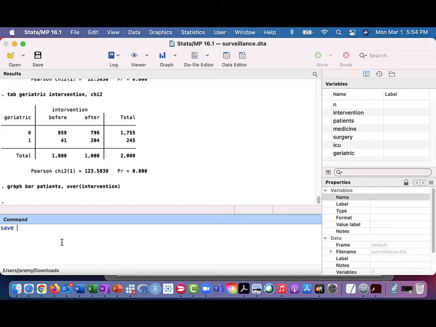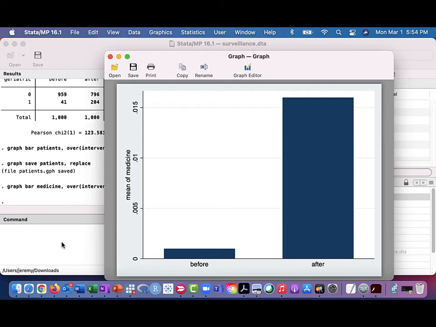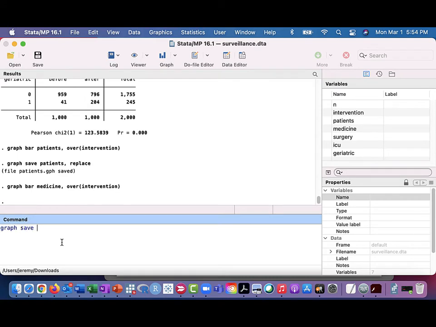Make a graph of each of them, save them, because then we're going to combine it in what we call a data dashboard. And that's comparable to what they see on university websites or the CDC website, where they have a data dashboard where it's data from all these different settings collected and compiled together. In this case, we have patients overall, then we have medicine patients, surgery patients, intensive care unit, ICU patients, geriatric or elderly patients. Again, in each case, we're going to have higher, more COVID cases after than before.